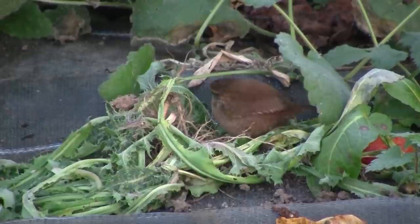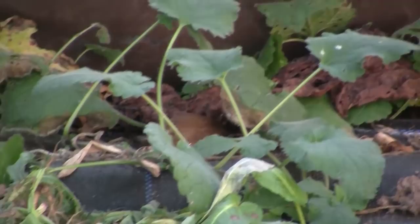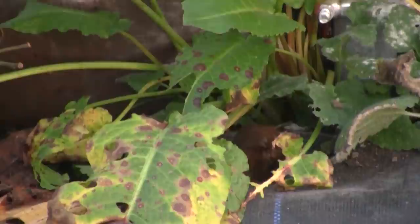It could also be the robins or the sparrows, but the wrens apparently eat a lot of insects, and I often used to see them hopping and flying in amongst the leaves of the plants in search of food. I don't know if they would eat the larvae, the adult beetles, or even the pupa stage, or perhaps all of them, but this seems to be the most likely cause for the absence and then the abundance of these natural aphid predators.